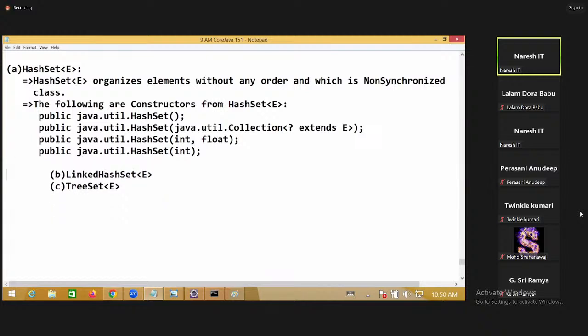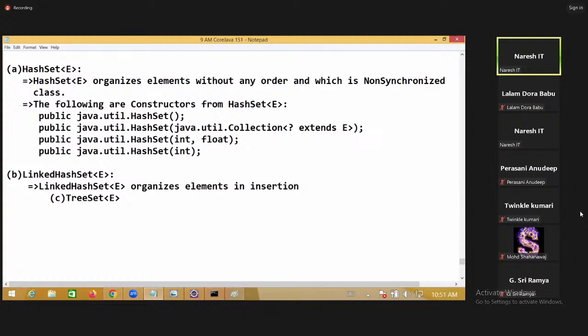Quite opposite to HashSet is LinkedHashSet. LinkedHashSet organizes elements in insertion order, and which is also a non-synchronized class.